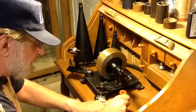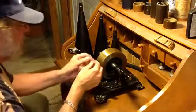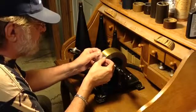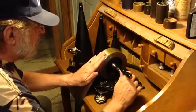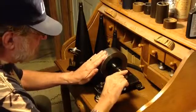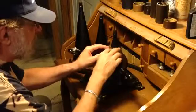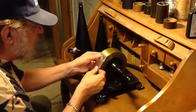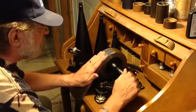And so I just put a bit of glue on the foil and place it on the mandrel. And of course, you try to get it as straight as you can, but it's fairly easy to center it. The problem with this is it's only got enough space to record approximately 60 words, they say. Actually, I don't think it can record that many words. Of course, it depends on how fast you're cranking it.